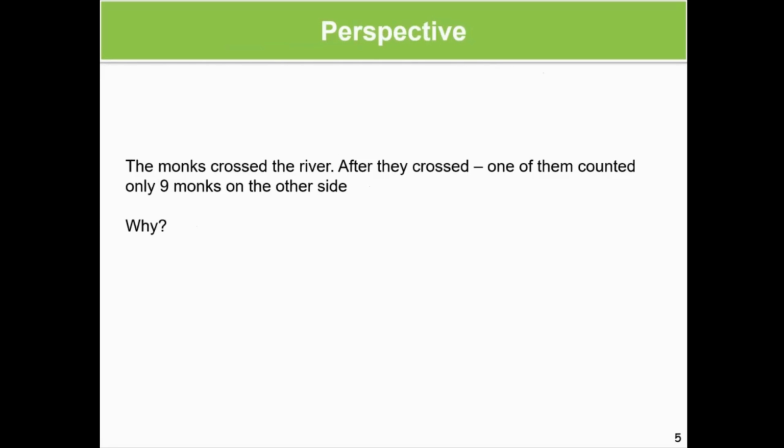And when they crossed the river, the head monk asked the number of monks out there. So they counted, and they counted only 9. And then the head monk asked another person, and then the other person also counted 9. So everyone counted 9. So they thought they lost someone. Then they started looking for this person. And later they found somebody who was by the river washing some clothes, and then asked him.